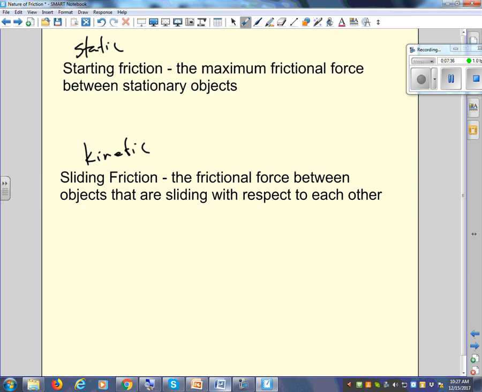Starting friction, or static, is always greater than, but sometimes equal to, kinetic. Kinetic means that it's moving. Okay? Up to now, all I've done is said the friction force is 4 newtons or something like that, right? We're going to peel that back a little bit and look a little bit more closely. I'll pause there.